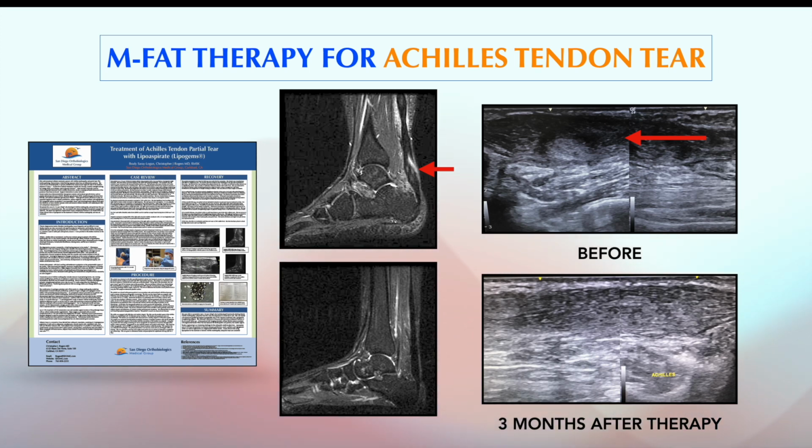These are some cases to highlight the point. This is the first patient I ever treated with a very high-grade partial thickness Achilles tendon tear. I presented this paper at a TOBI meeting about 5 or 6 years ago, and you can see the before and after images in MRI and ultrasound showing substantial improvement in the quality of the tendon, going from the dark hypoechoic region to the very hyperechoic fibular pattern. This patient went from being in a boot and crutches for a year to being able to run on the beach 3 months after treatment.